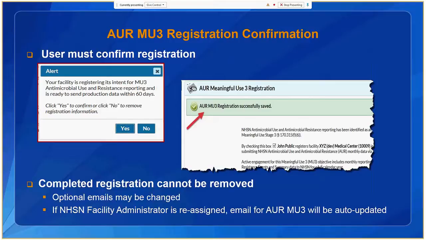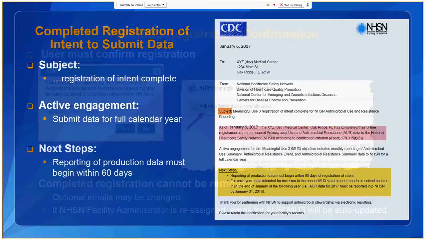And once they sign up, it cannot be removed. The optional emails can be changed. And if there's a change in the facility administrator, then the facility administrator email will be auto-updated once they reassign it. Next slide.